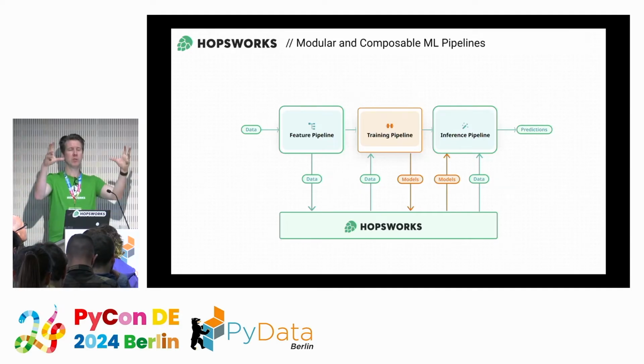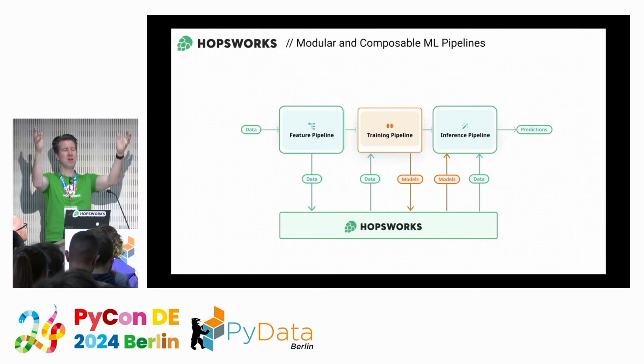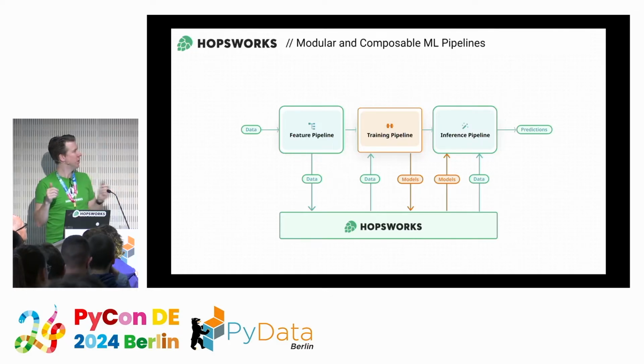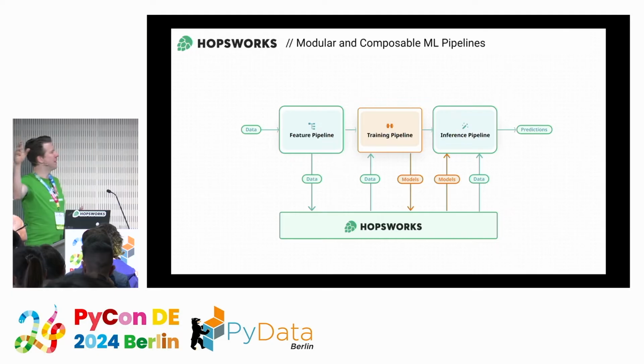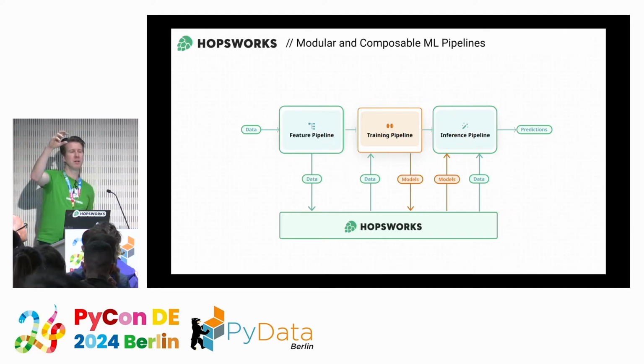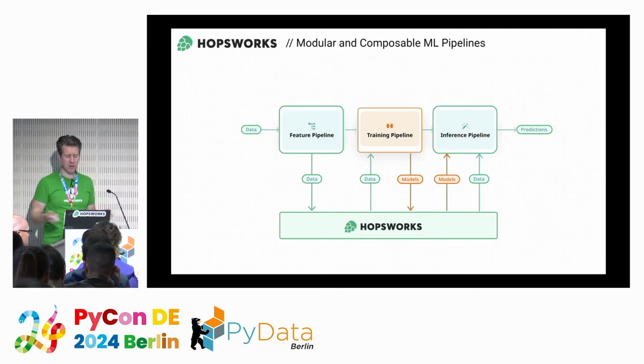So when I have a feature program that creates a data frame, I'm just going to write it to Hopsworks. When I want to train a model, I'm just going to read that data from Hopsworks, train the model, and save the model back to Hopsworks. And when I want to make predictions, I'm going to have a user interface and some input data will come in, but I'm going to read more features and I'm going to download the model from Hopsworks, and then I'll make my predictions with that. So that's how we're going to split up, or modularize, our AI system, and then Hopsworks is the layer that helps us compose it together back into a system. Okay.